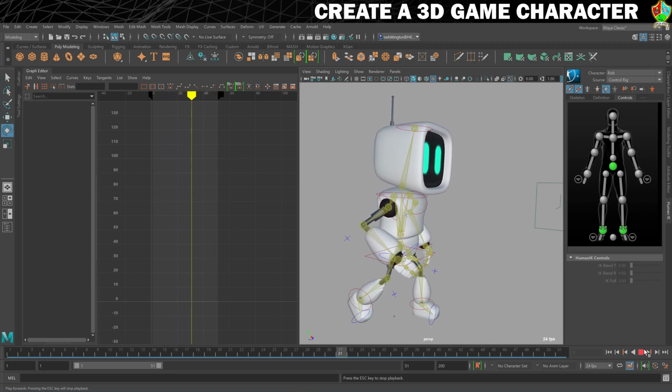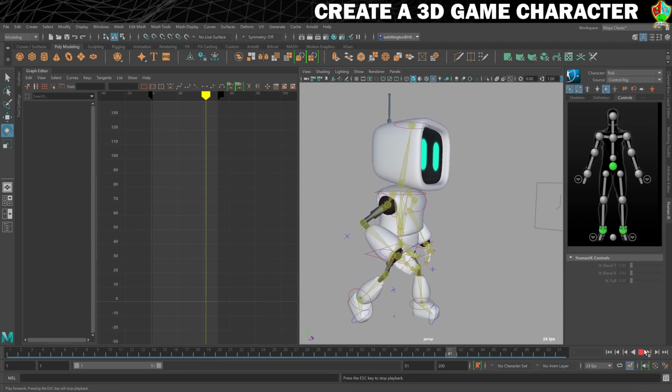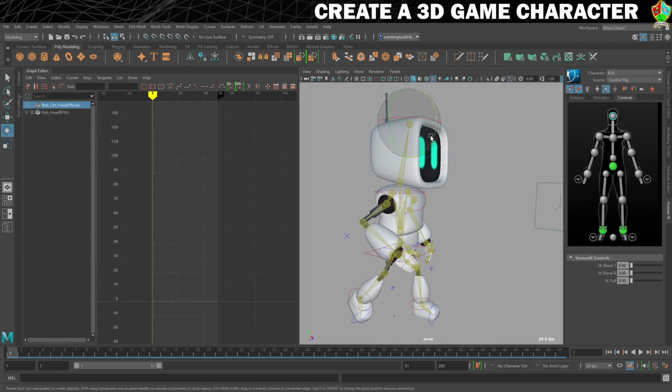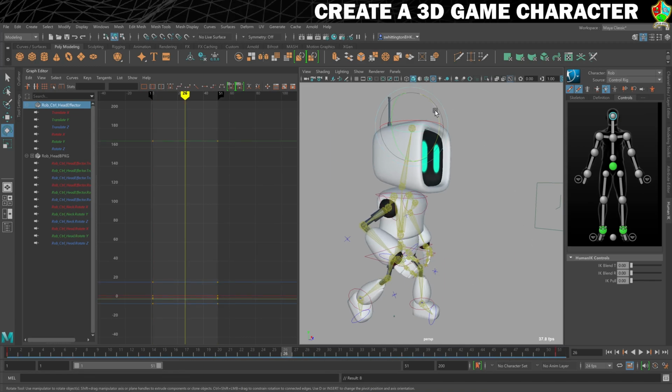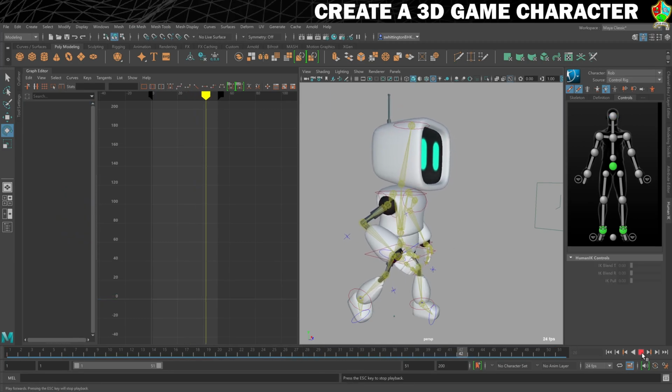What we need to do next is a similar sort of thing, but this time to the head. So let's go to frame 1, and what I'm going to do on frame 1 is just select the head controller. I'm actually going to move it up ever so slightly, and that creates a bit of overlapping action, which looks a little bit better. So with that done, we're going to set a keyframe on frame 1, move to frame 51, set it again, and then on 26, as we've done so far, we're now going to rotate it down a little bit, and that's going to make the head look like it's got a bit of weight and like there's some effort going on. So we'll do that, and we'll just play it to make sure that that's working.